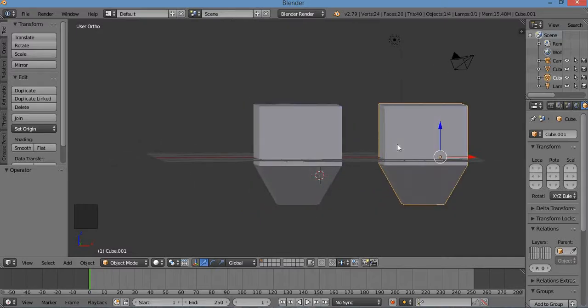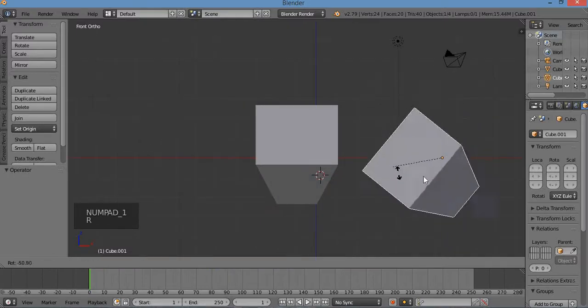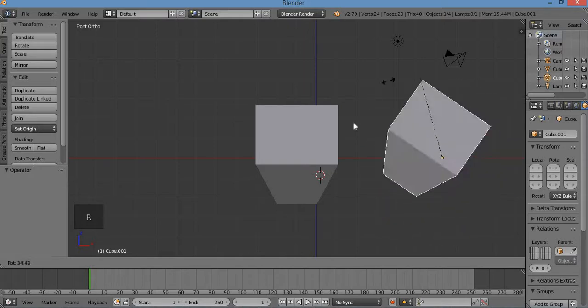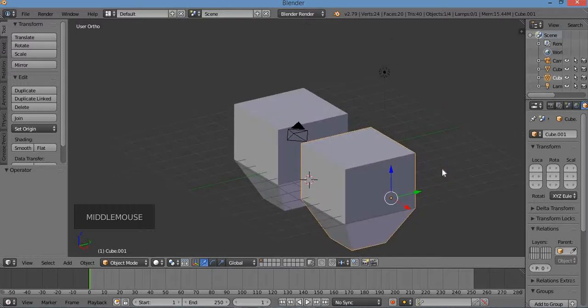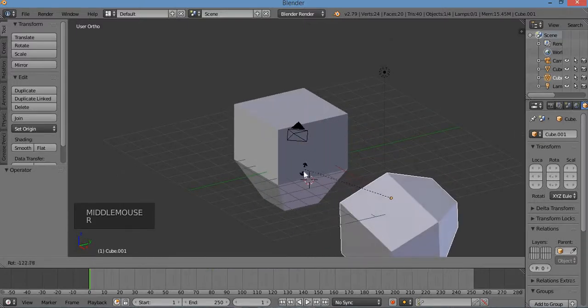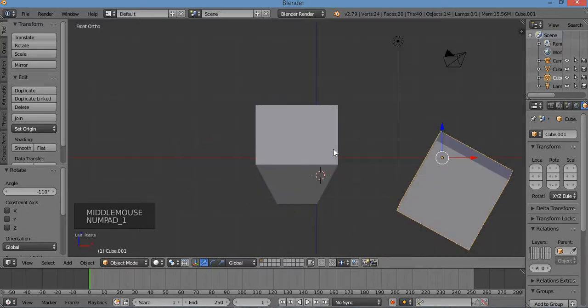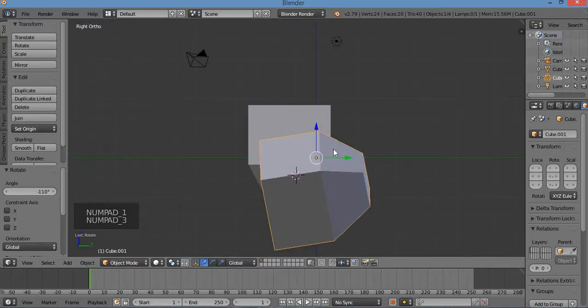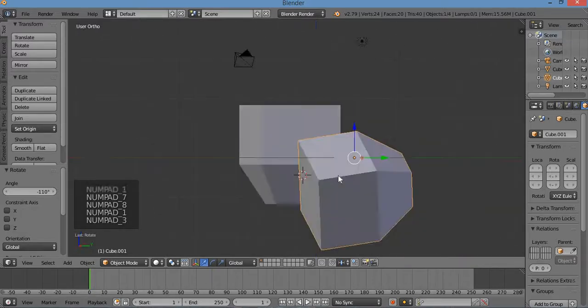So remember to rotate. When you rotate, be in one of the views. Here's R for rotate. See? Remember to do rotations in a front view, top view, or right view, because if you're in a user view, it'll rotate with respect to that view, and then it'll be hard to work with in front view or right view. See, because now it's not flat, it's not two dimensions. You might be looking at the object in two dimensions, but the object would appear to be in three dimensions, and it's a little harder to work with.